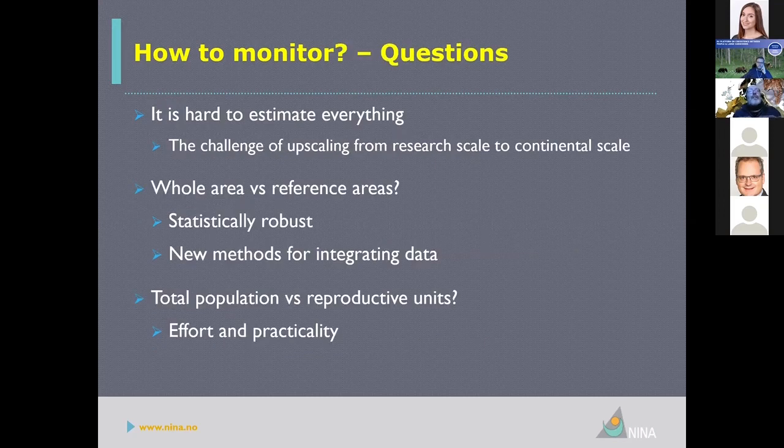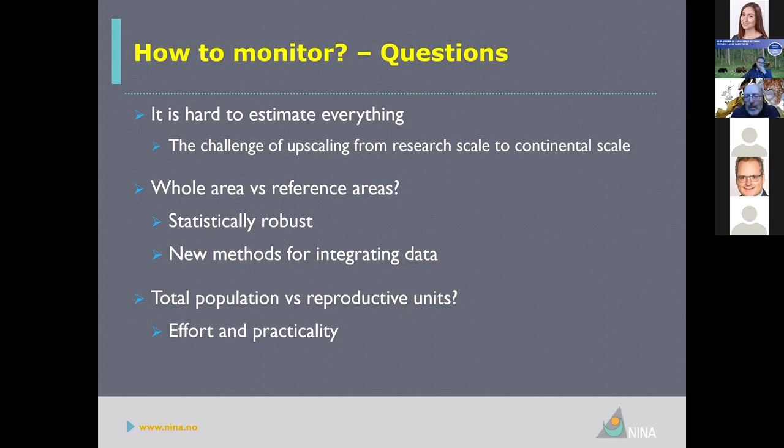So the other question here is that it's sometimes very difficult to estimate everything. While in the Nordic areas, we often try to cover the whole country every year, in other countries, they may sample some smaller areas well and then extrapolate to the wider area. There's also an awful lot of new statistical tools emerging, which are making that transition easier, so that the tools available for us to use different types of data and to mix data, say intensive data from reference areas and more extensive data from wider areas, is becoming a whole new field of scientific research. So we really have more and more tools now for this.